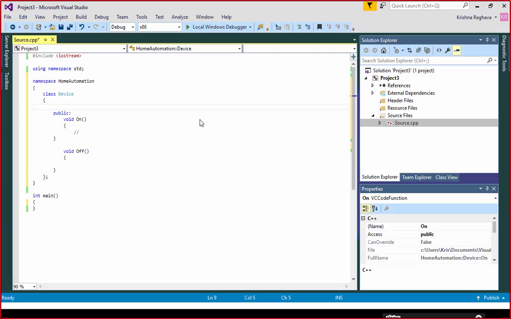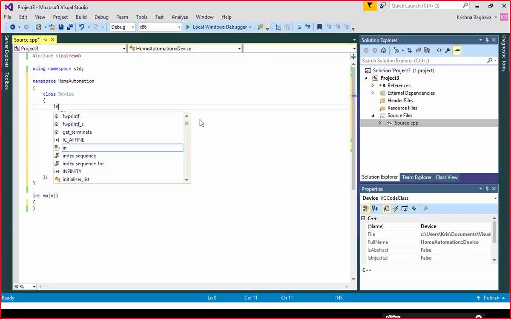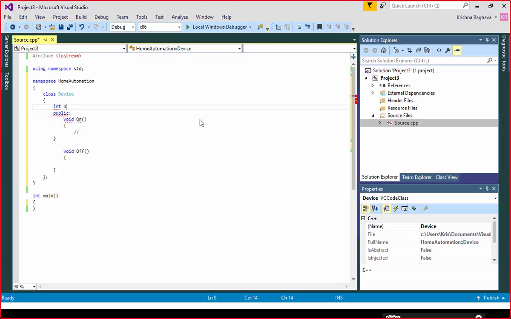So we'll define a private variable called port, and in the on function we'll call some function which will send an on signal to the port. So how do we set the port?